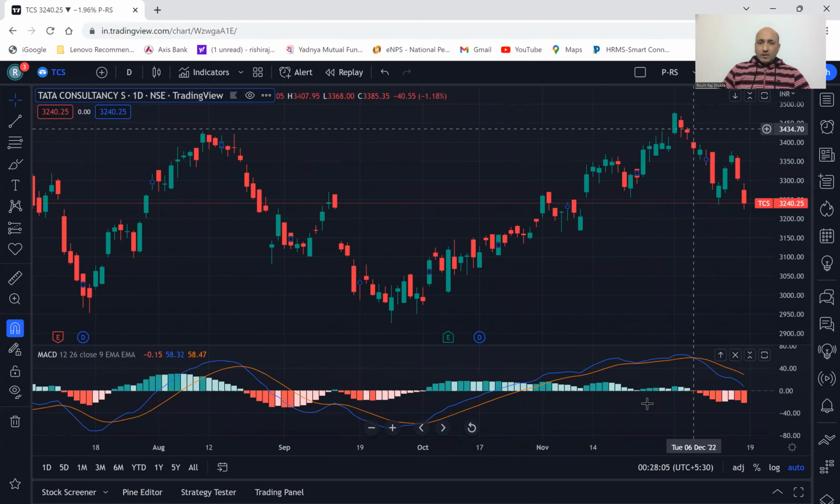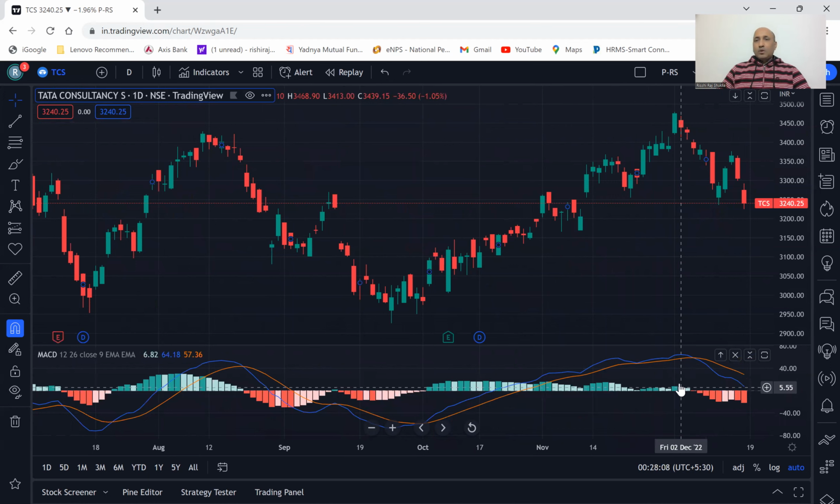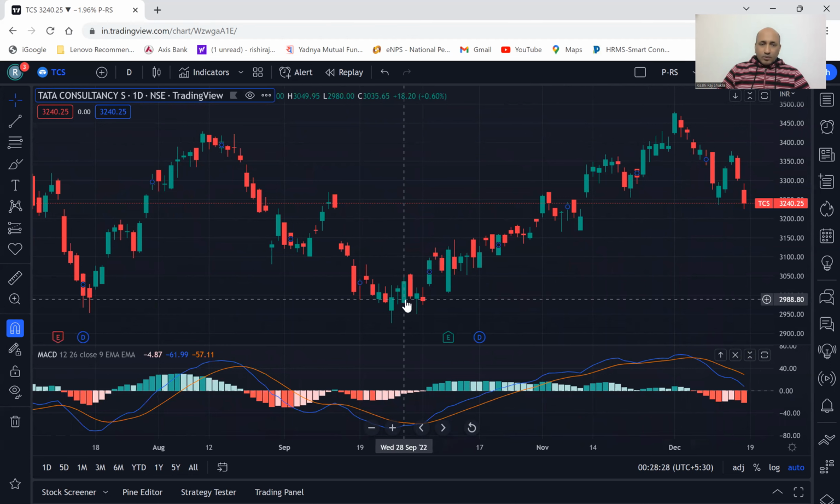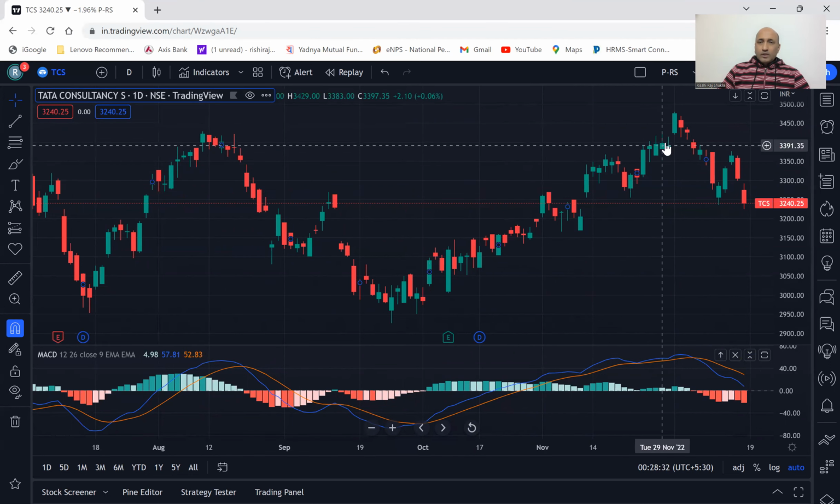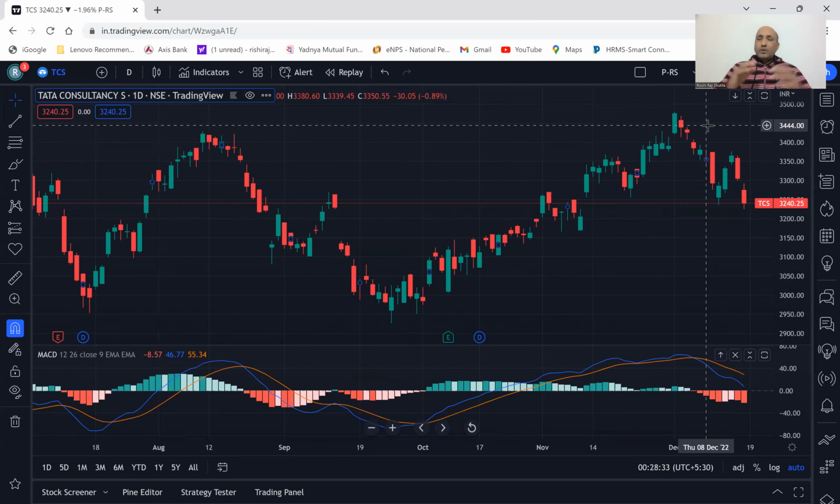After that, one can see this green upside volume reducing and coming to zero. At the same time, this blue line is coming downward and the red line crosses above it. At this point one can exit, and in the process, from almost here to here, this much profit can easily be achieved.